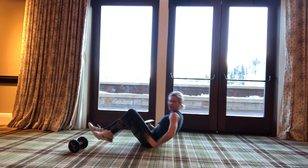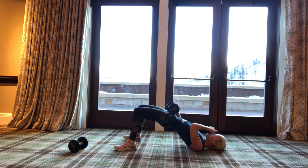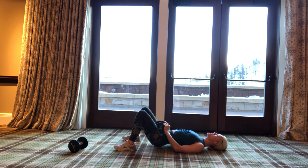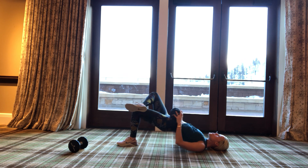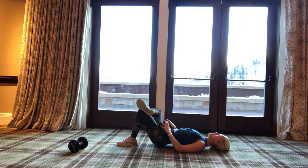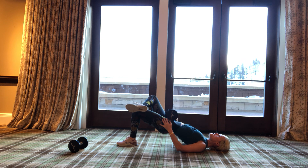With your weight — or you do not have to have a weight — do some bridges. Eight, I want that bum squeezed so tight. Five, four, three, two, one. Right foot over left, same thing — ten, nine, seven, six, five, three, two. Hold it ten — you can drop the weight if you want. Hold that, feel that bum working for you. Five, four, three, two, one.